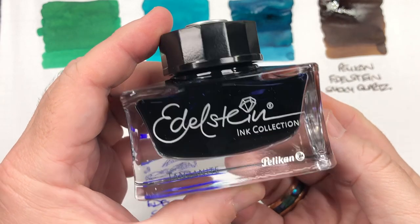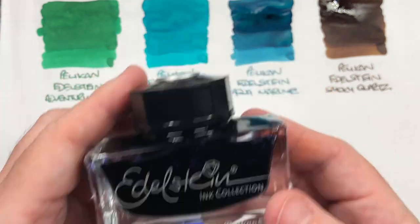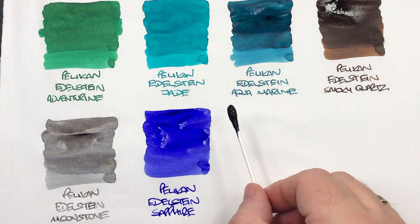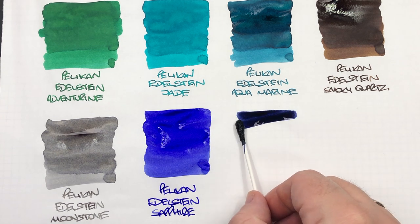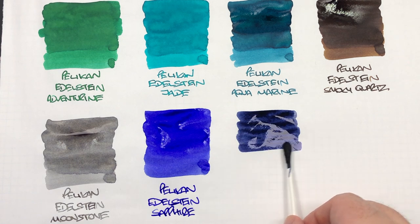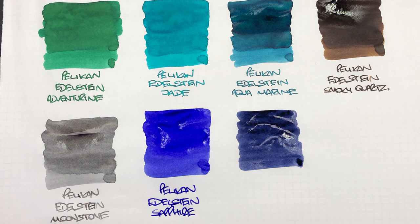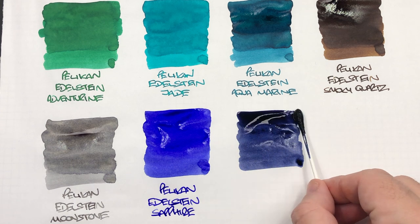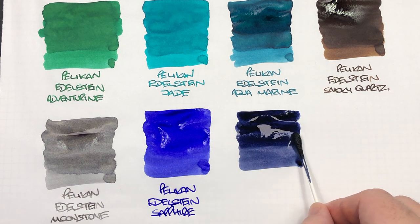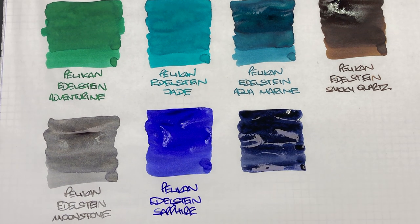And then the last ink today is Pelikan Edelstein Tanzanite. So we'll do an ink swatch. And this is quite a dark ink. A little bit, I'd say, too dark for me. I typically tend to like a lighter coloured ink.